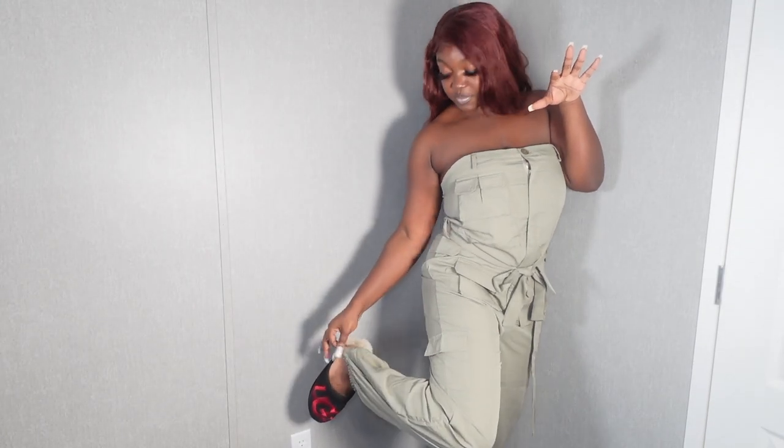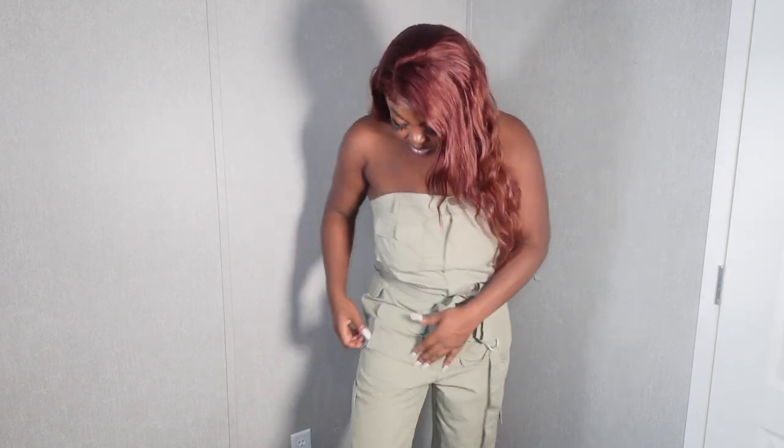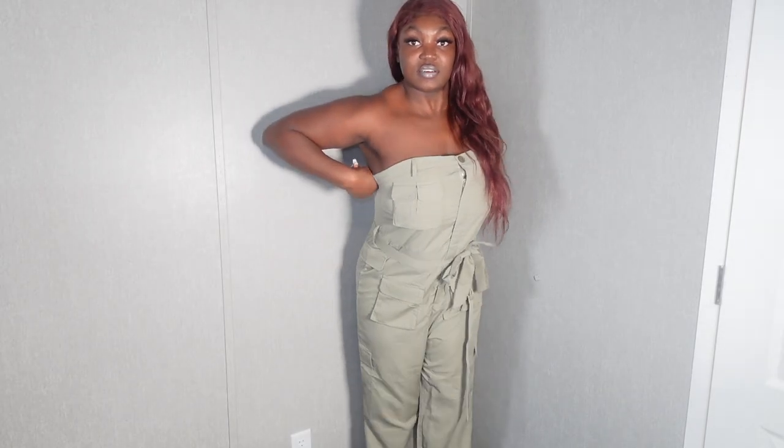It comes all the way down to the ankles and squeezes around the ankle. It's a little too big but it fits. It doesn't have real pockets — I hate that. It has a belt to kind of scrunch in the middle. It's really cute honestly. I feel like it's gonna be really cute for the fall season — pair it with some boots. It has little pocket details but they're not actual functional pockets. Y'all let me know if it looks like the picture.